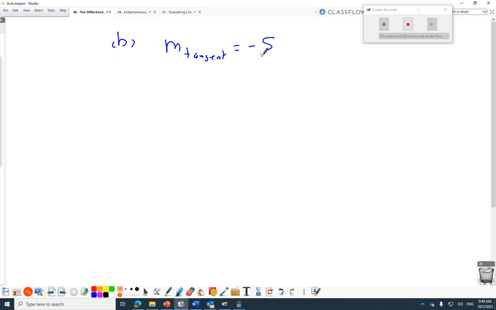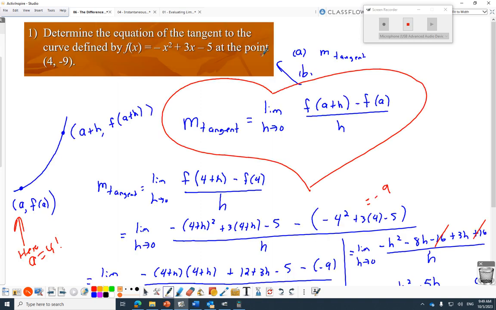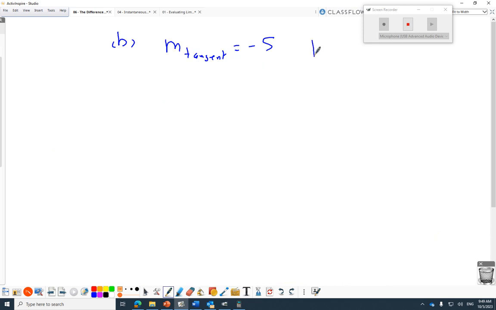If I'm going to find the equation of a line, I need the slope of the tangent, but I also need a point. The good news is they always provide that. There it is right there. We're at 4, negative 9. Point 4, negative 9. And you y equals mx plus b people, yes, go ahead. You can use y equals mx plus b. I have no issue with that. If I make fun of it, it's just me having fun. Mathematically, it's fine to use it.